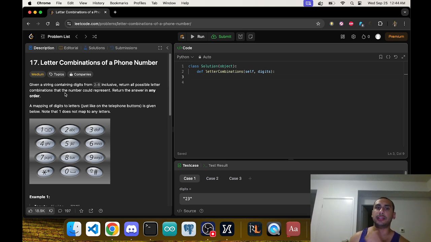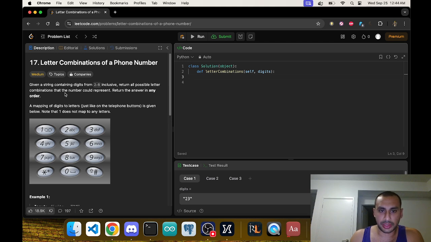And based on the length of the digits, I want to find all the combinations. I think that's the way I want to go. So this is the long way of doing it, and now I want to go to the easy way.